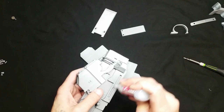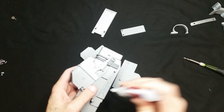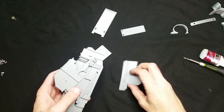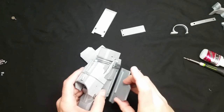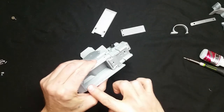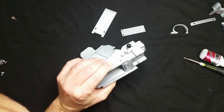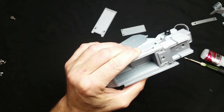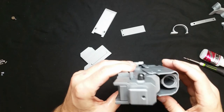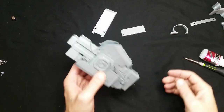All right, go ahead and glue that on. And my bottle just fell over, as long as it doesn't glue to the table. And see, it gives you clearance in there.